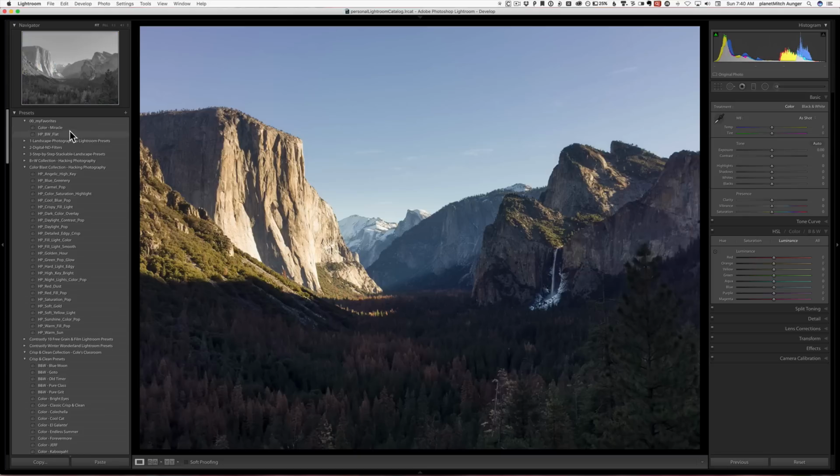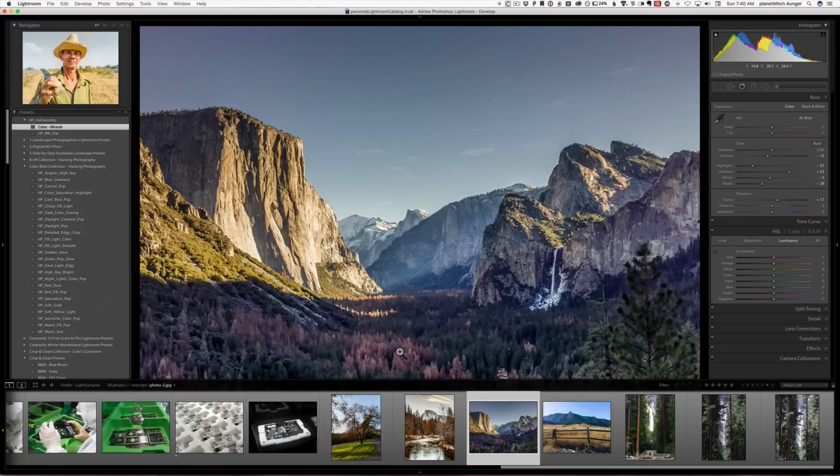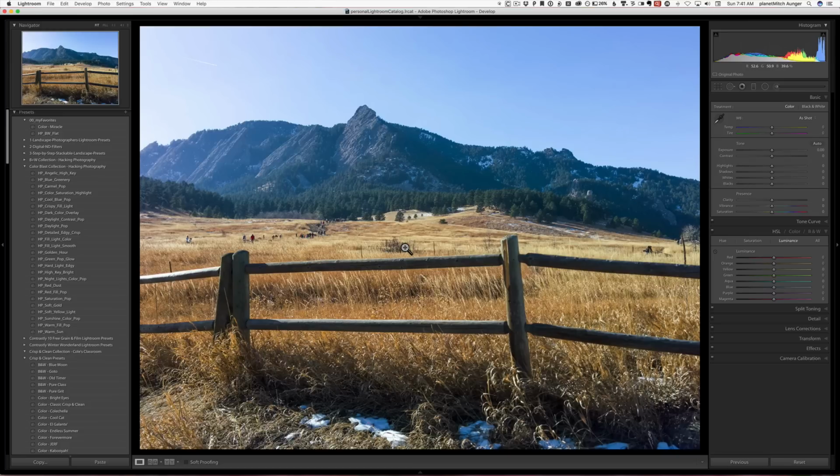Which means, of course, that we could apply our color miracle and see what happens. Of course, that makes it look really tacky down here in the bottom. But again, these images have latitude. It's sharp all the way through, so typical F16 kind of image. Another fully in focus Yosemite image. The foreground is in focus, the background is in focus. We have a good range of tones here.